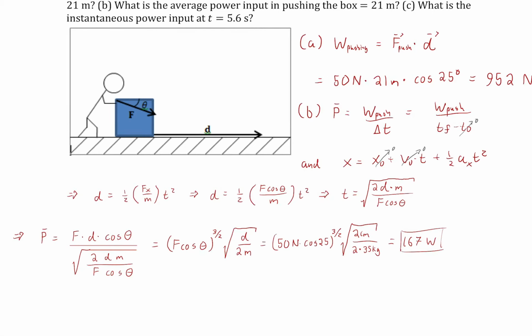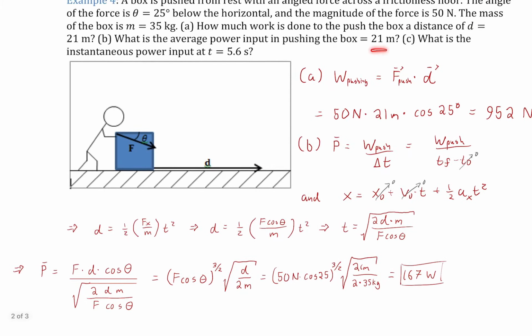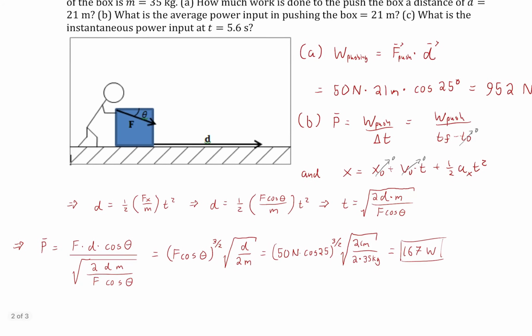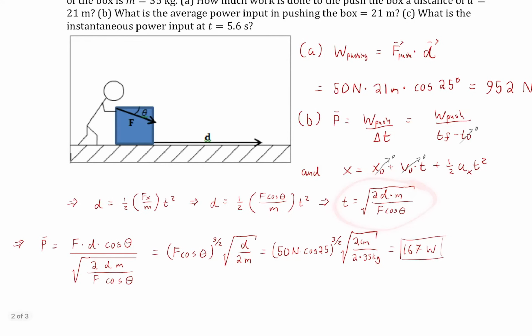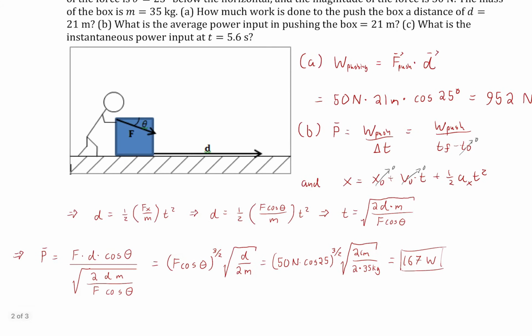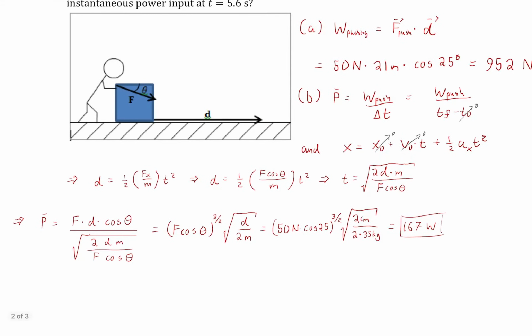Because the box is accelerating from rest, like so many of our systems. So then the final power output is going to be rather large, at the moment we get to our 21 meters, because that's how long we've been pushing. We never found the time, but we could solve this and find out how many seconds it is. But the point is that would be the maximum, because then it's going fastest. So this average is just halfway between the two.